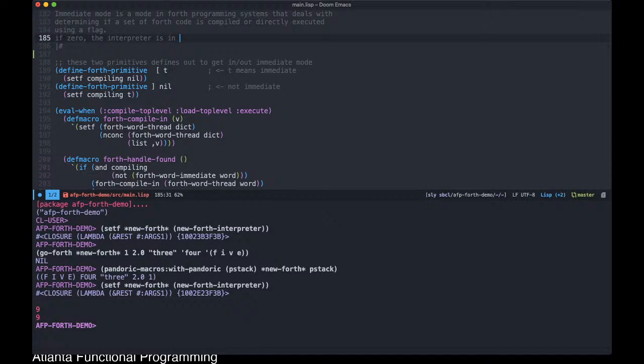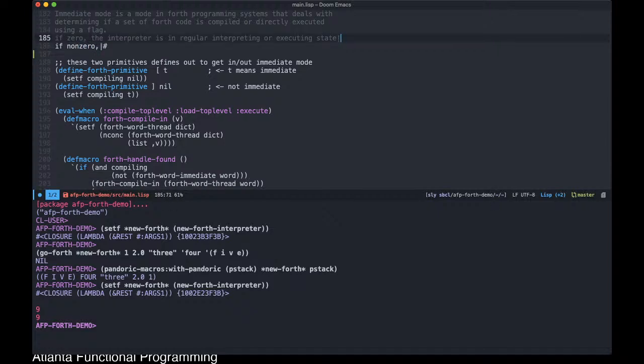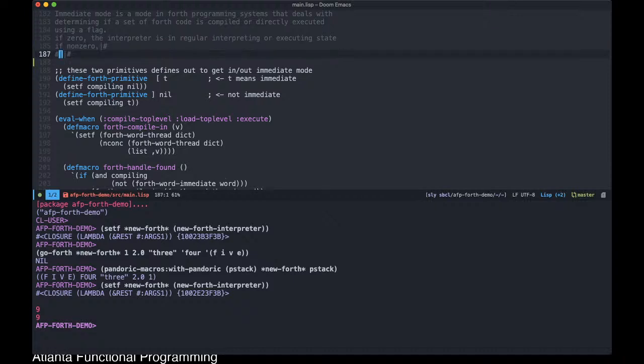So we're going to use that terminology too: regular interpreting or executing state. And if non-zero, let's just go this way.